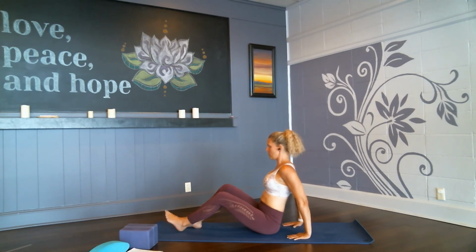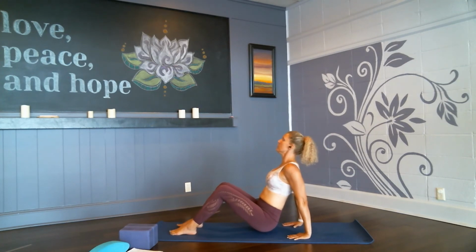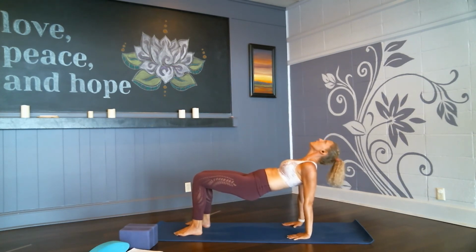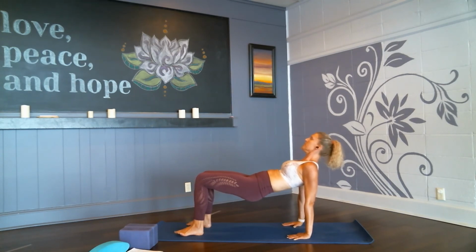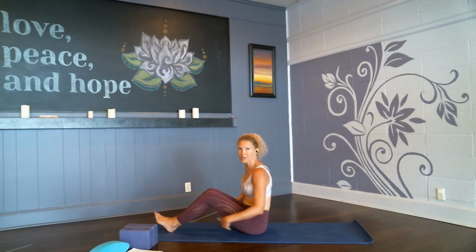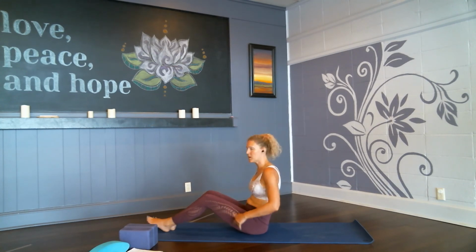Then take the feet to the mat. So soles of the feet to the mat. Lift up the hips as you press in the hands and feet. Reverse table. Leaning the head back here only if it feels okay on the neck. Otherwise, keeping the head lifted, looking forward. Breathing. Deep inhale. Exhale, lower down. Nice work. Release the arms here. We'll meet on the back for some bridge work.